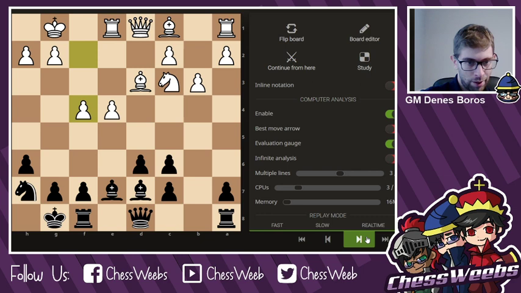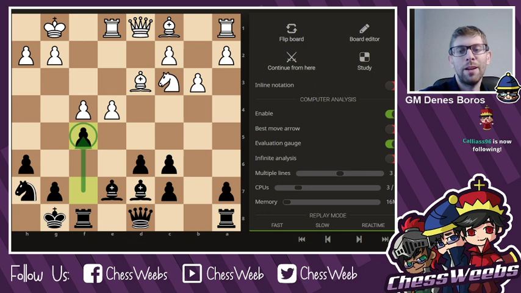Okay, F4, F5, very good. So far what I can say about your play is that you're playing thematic chess, and I think that's very important. Whatever you do, make sure that you have an idea and you execute it as well.